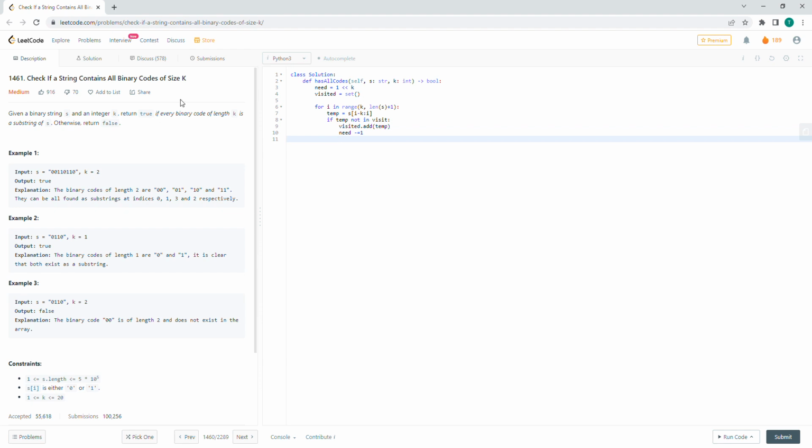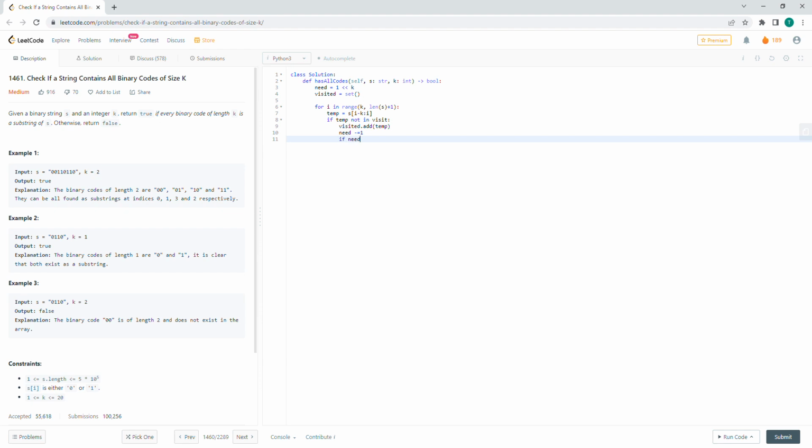So we know that we keep on looping through the substrings, counting downwards.